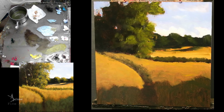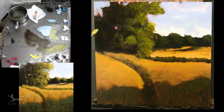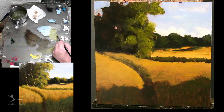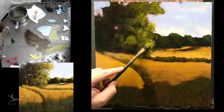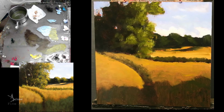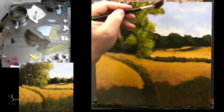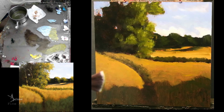Now you can see that the light's coming into it. Now a little bit brighter in some areas. So I'm going to use some of the sky color because it is directly affecting this. Well, as it directly affects almost everything. I'm going to thin it out just a touch, get it to come off the brush a touch. Just going to lay it down. There we go. All right, now I'm going to soften this up a bit. All right, good start.